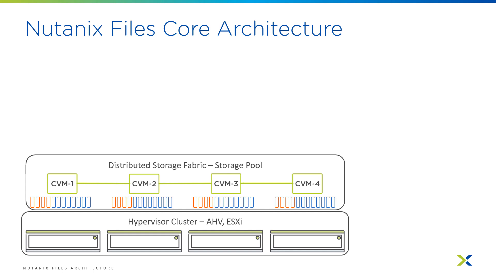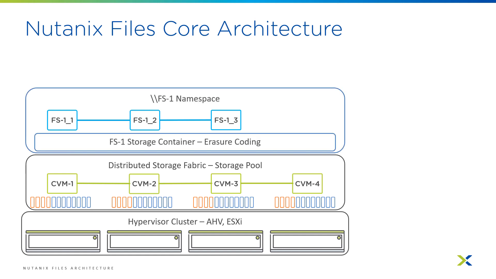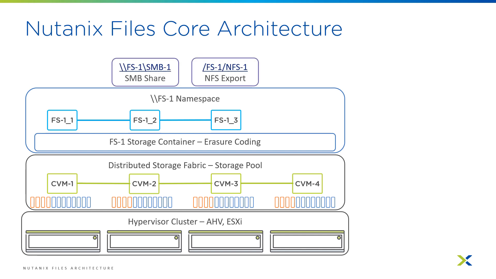This is the base that supports Nutanix Files, and it's really the same core architecture we use to support virtual machines, Nutanix Volumes as our block service, Nutanix Objects as our S3 service, and so on. When we start talking about Nutanix Files specifically, it becomes an application running on this core platform. It starts with deploying a file server, which is a clustered instance of what we call File Server VMs or FSVMs, on top of this distributed storage fabric and storage pool. When you create one of these instances, you get a single namespace — in this case we've created a file server cluster called FS1. We also create a specific storage container for that file server to take advantage of services within the distributed storage fabric, for example using native erasure coding. From there, we export SMB-based file shares or NFS-based exports, instantiated directly from those FSVMs as they consume storage from the underlying storage pool.